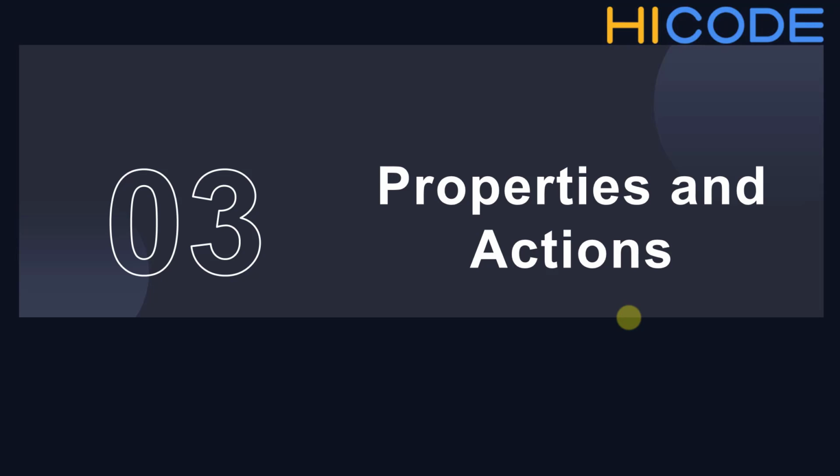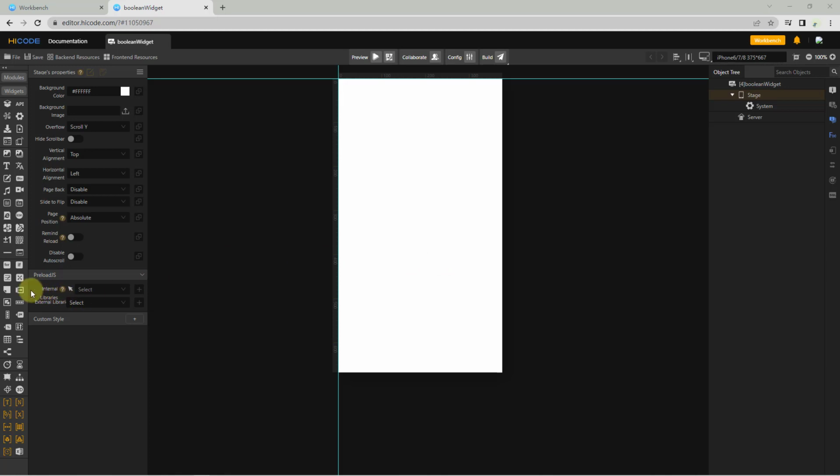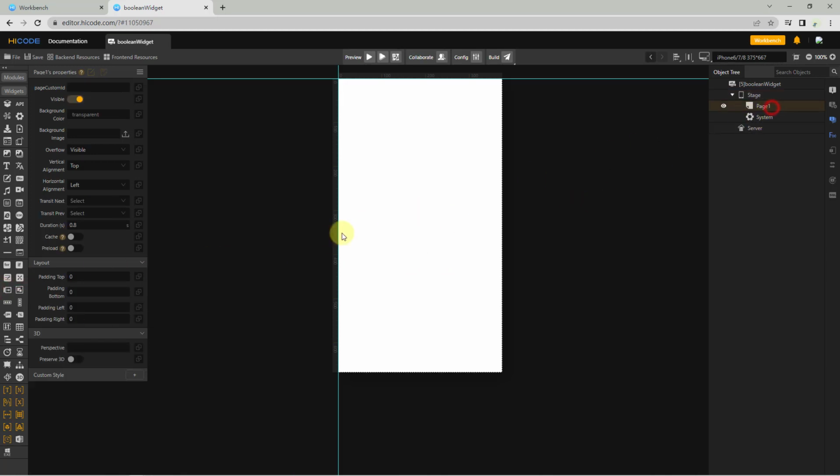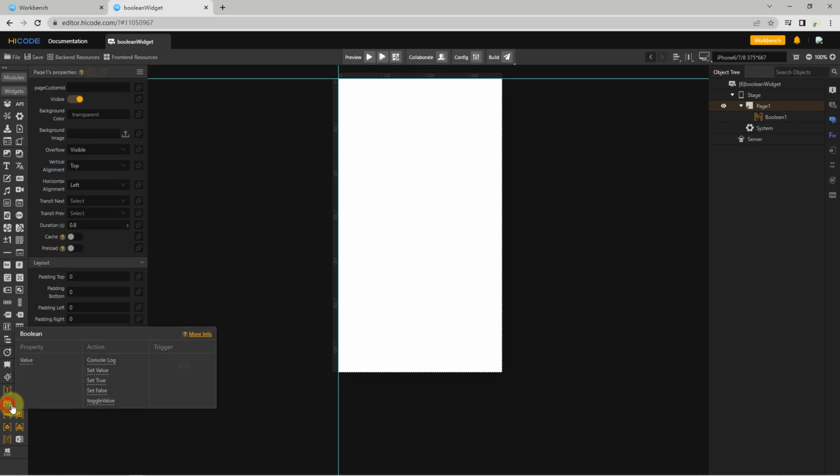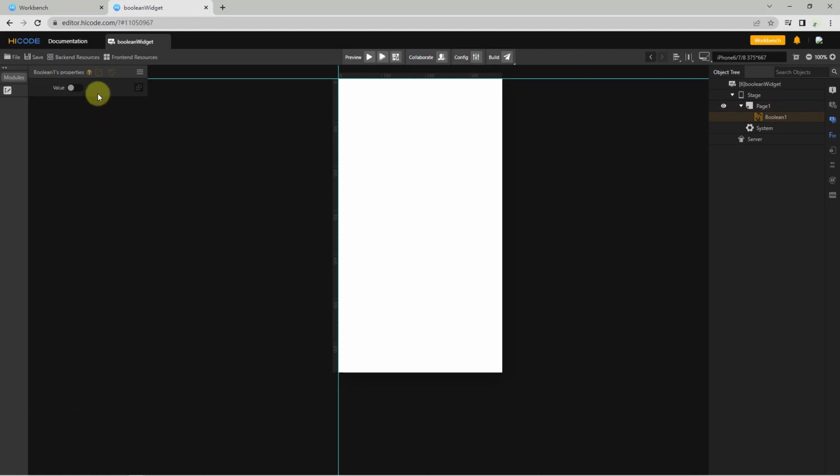Let's move on to the editor and see how we can use this Boolean variable widget. First, add a page, and you can find the Boolean variable below this string and this 0/1. First, look at this really simple property panel. We don't even need to type in a value for it. We can just switch on and off true and false with our mouse. Let's move on to see what its value looks like when this button is switched to on and off.